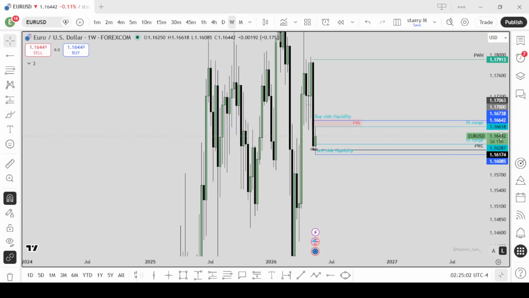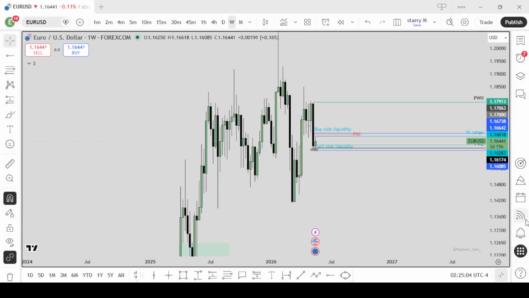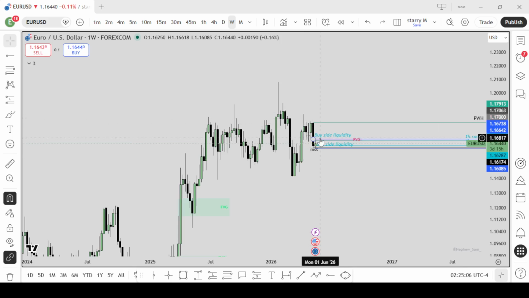According to yesterday's analysis, we are currently bearish on the EURUSD. We are highly bearish. Last week we made this bearish candle, and this week I am looking for another bearish candle, probably coming up until this to take these liquidities here.